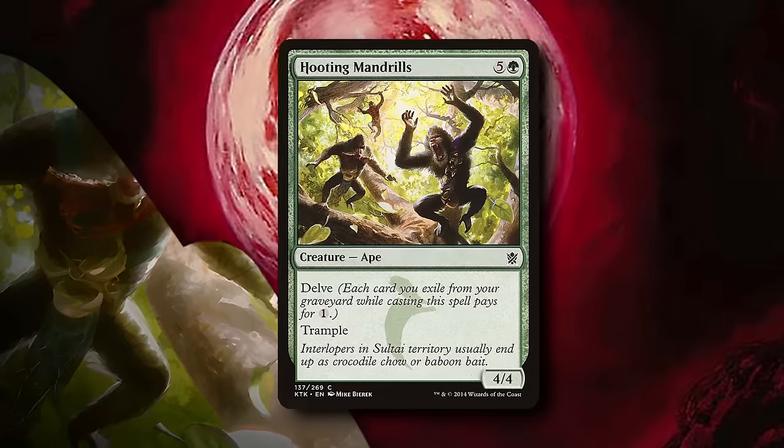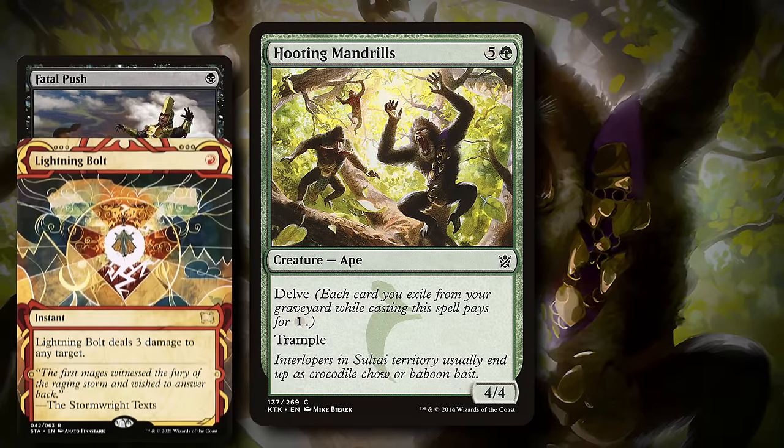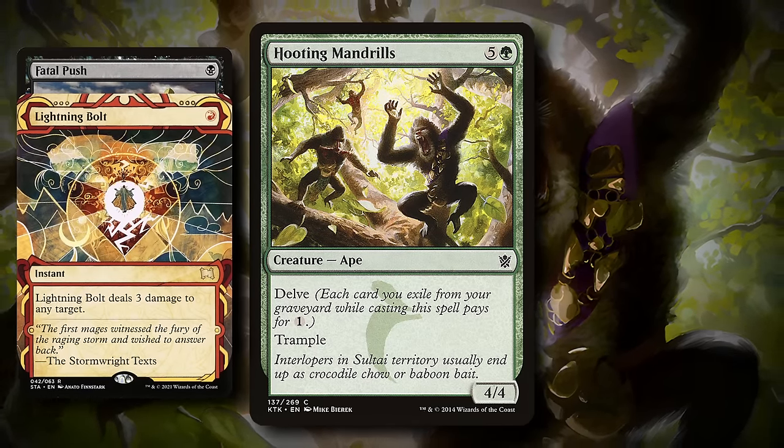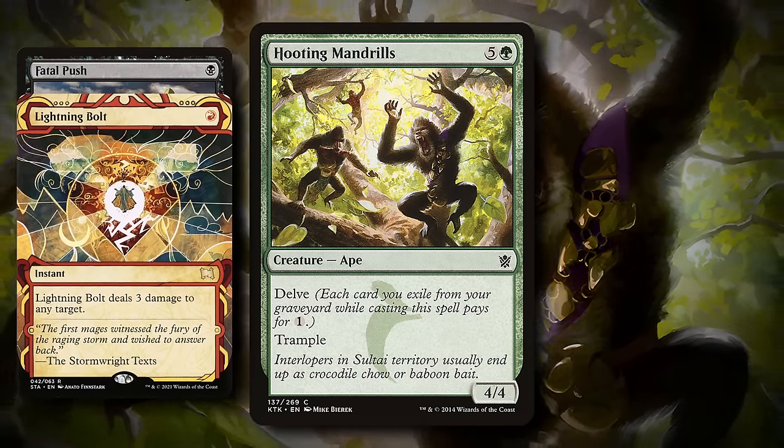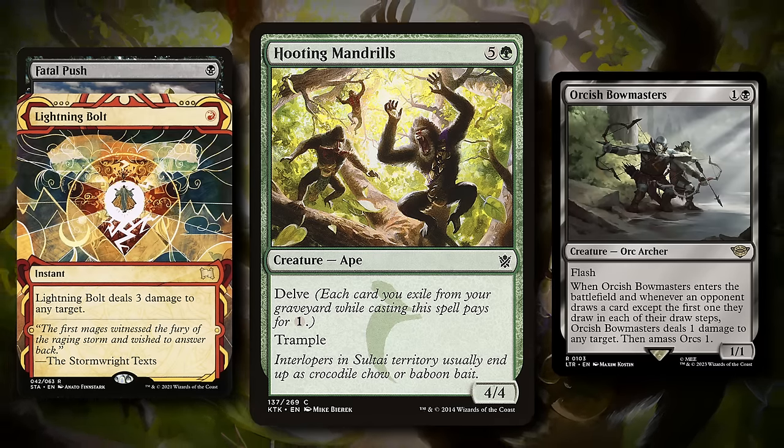And honestly, this card is not bad. It's a 1 mana 4-4 trample that doesn't get answered by Fatal Push, which is a very popular card that you see in the mirror control. And not to mention, it cannot be chump blocked by Orcish Bowmaster as well, so that's also another plus.